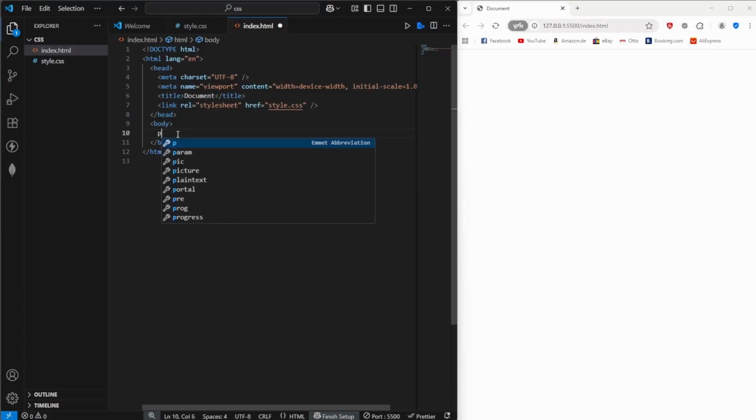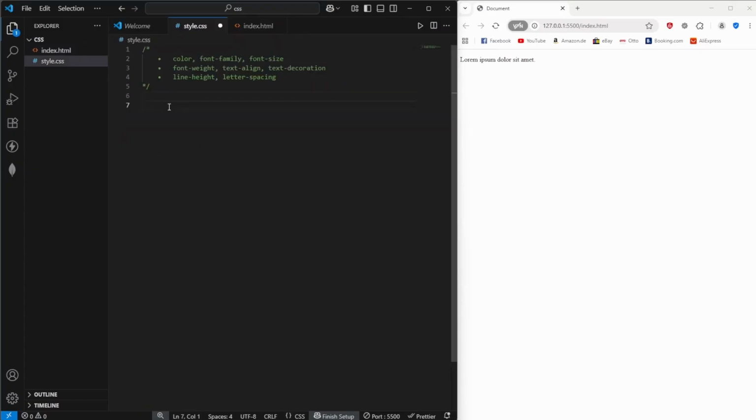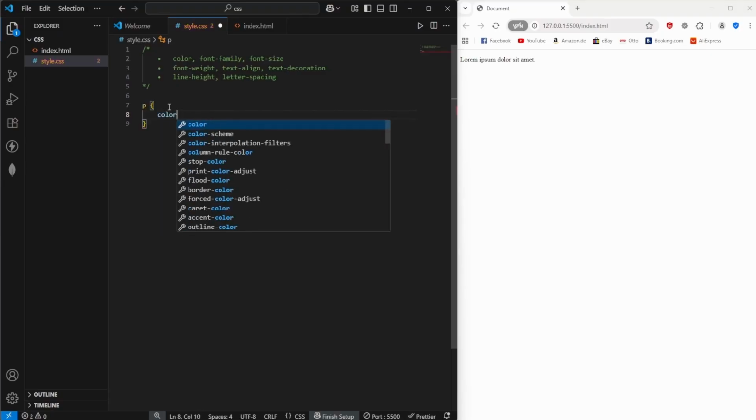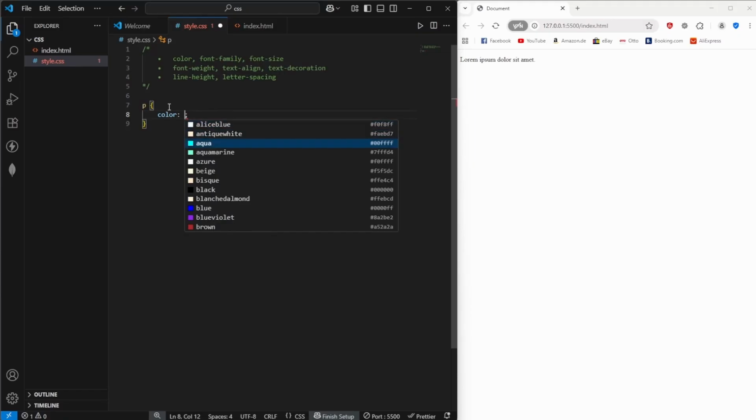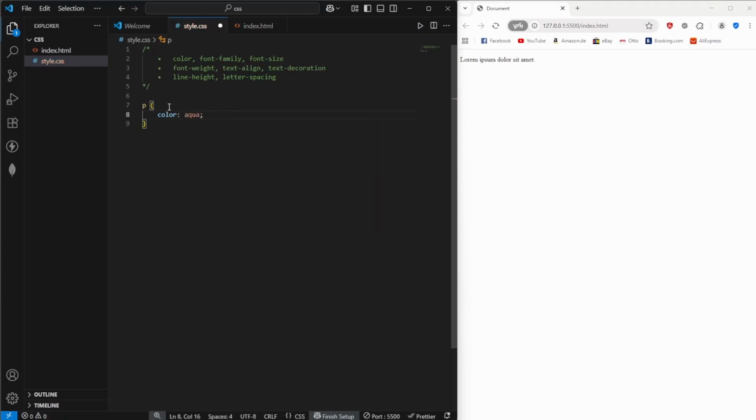To style text, we first need to create a sample text that we can use to style. And we use some placeholder tags right here and save the website. And inside of our style.css, we can select this text now by using the P selector, for example. And first of all, let's say we want to change the color of our text. And we can do so by using the color attribute. And right here, you can basically select any color by just typing the name, for example.